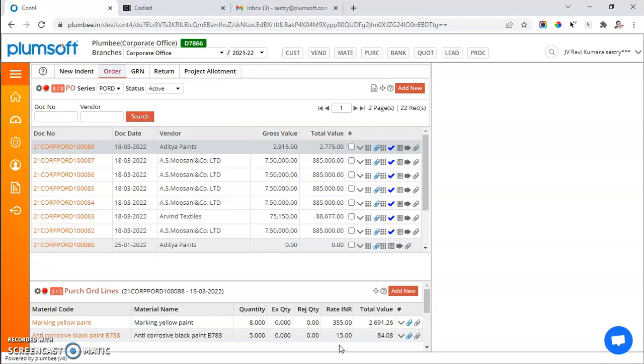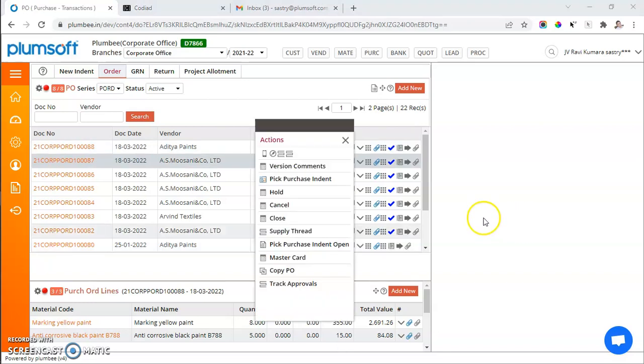Sometimes some purchase orders are very long and you can replicate them and then reduce the quantities or change the quantities if you want. So this is one more feature I thought I must mention. Of course, there are provisions that you can hold a purchase order so that the material will be stopped from being accepted, or you can cancel it. And there is a close. The word close means all the pending quantities in that particular purchase order are deemed to have been cancelled. Whatever has come is come, whatever has not come will not come.